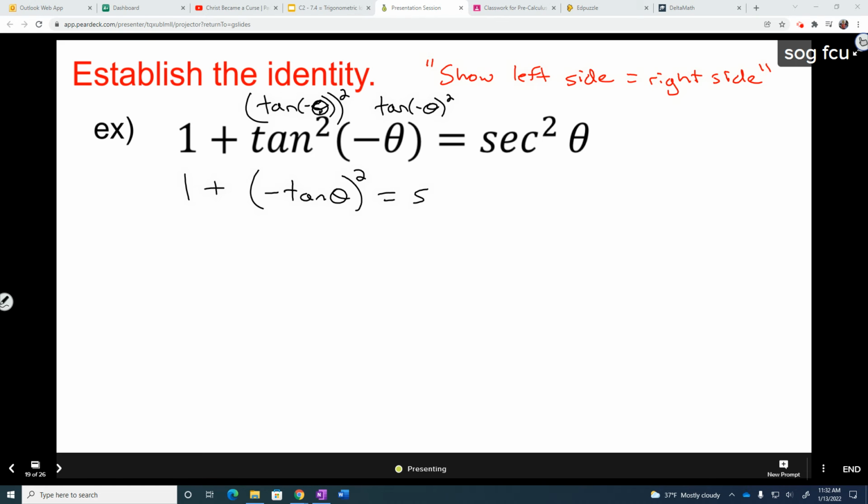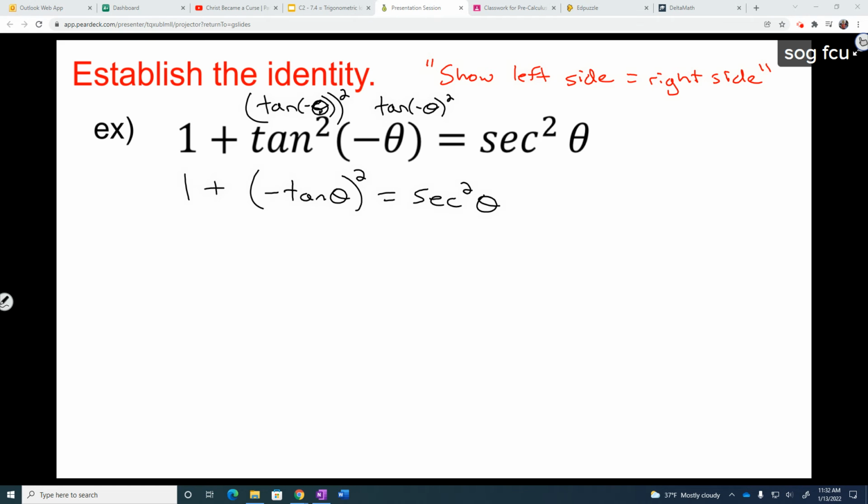And we're just going to put the right side still. Make sure you carry that right side along with you. Even though you're not going to change the right side, make sure you write it every time. Now, if we square a negative tangent theta, what does that equal? Yeah, it makes it positive, right? The negative, when you square it, basically goes away. It's negative one squared, and then tangent of theta squared is the tangent squared of theta. So it ends up being the same thing as tangent squared theta.